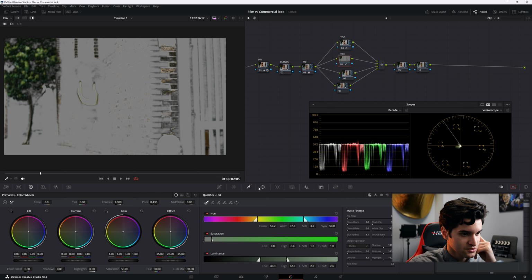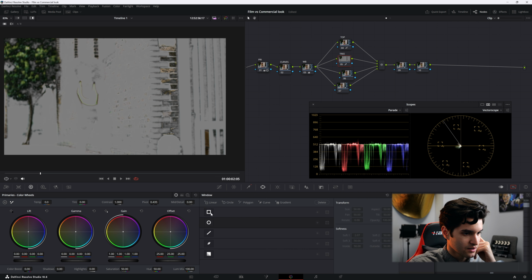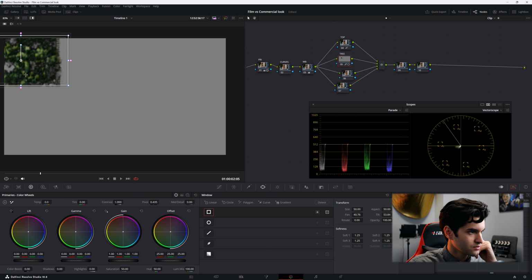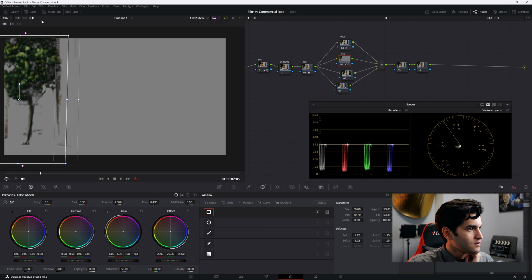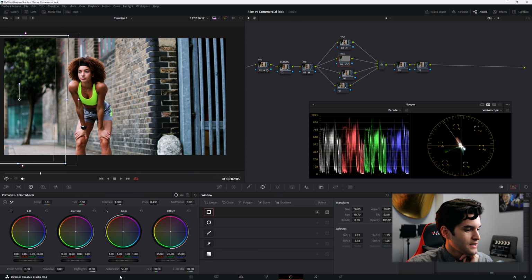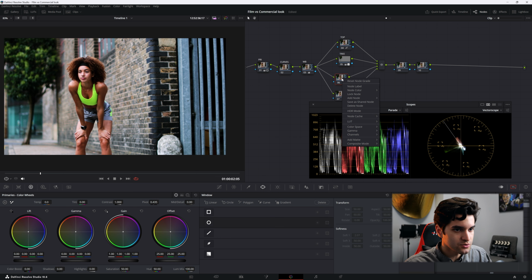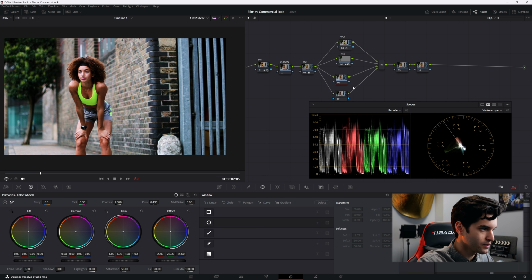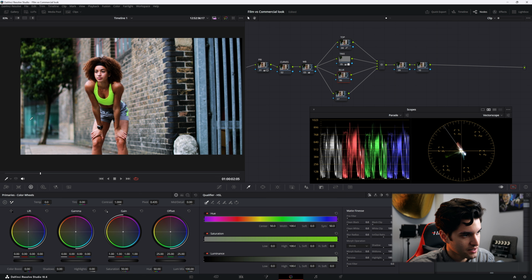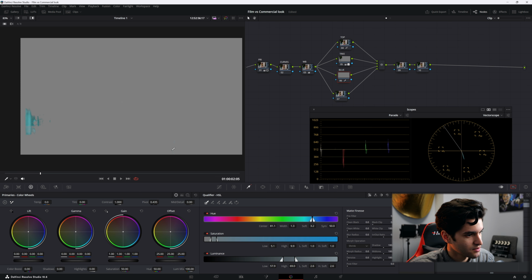Alright, and then what I'm going to do is I'm going to add a power window right here, just so I can get this area where the tree is. Alright, let me click off the highlight, and I'm going to boost the saturation of the tree. I just want the colors to pop, okay? But obviously we want to keep her in focus, which we will toward the end. I'm going to create another one. I'm going to call this one blue. Alright, so the blue back here, I'm going to select it, turn the highlight on.